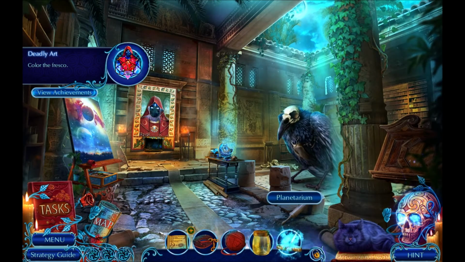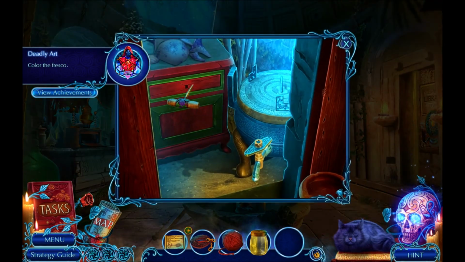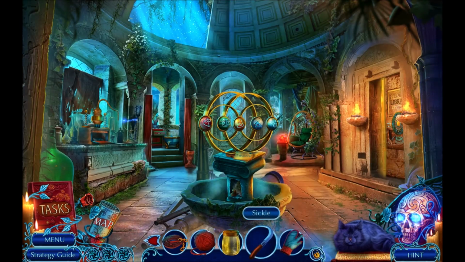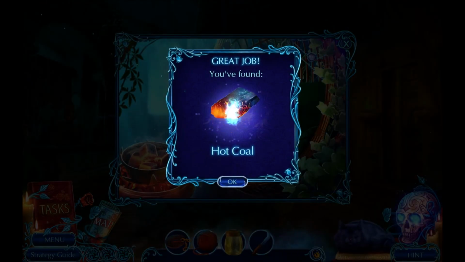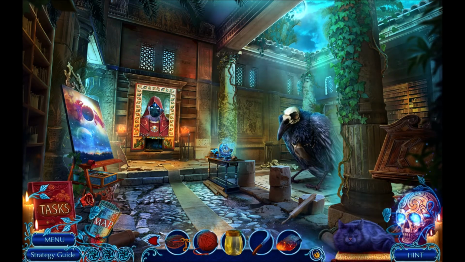Giving us a jar and a corkscrew. We're gonna go back. We're gonna use the corkscrew over here to open up the drawer. That gives me a glove, an oven mitt, and a sickle. The oven mitt's gonna go here. That way I can pick up the hot coal and use it to melt the frozen thing. Right here.